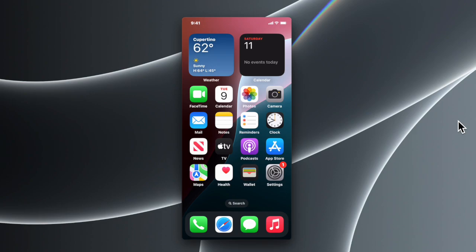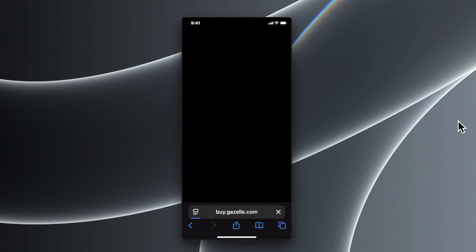Hello, in this video I am going to show you how you can create a Gmail account on your iPhone. So let's see how we can do this. At first we need to open a Safari browser. For any iPhone, Safari browser is common. So I am going to open the Safari browser and then it will be opened like this.